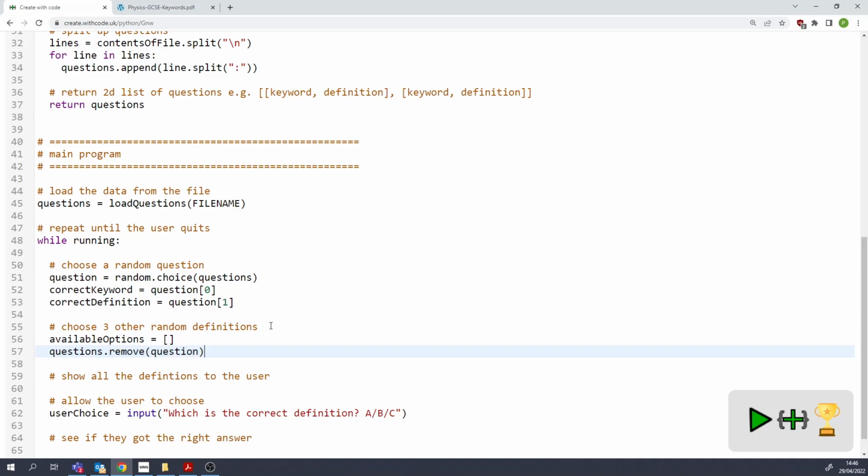We can remove the question we're interested in so that we don't choose that again. Or hang on, what we're going to do? Let's just say options. These are the ones that the user's going to choose from. And we want to put the right answer in. There we go.